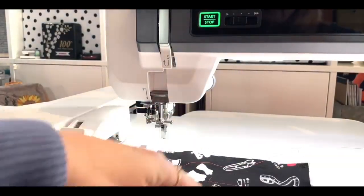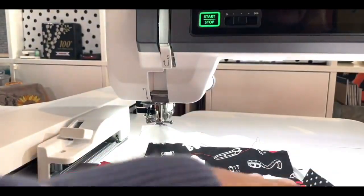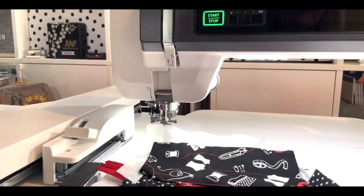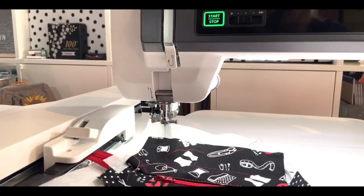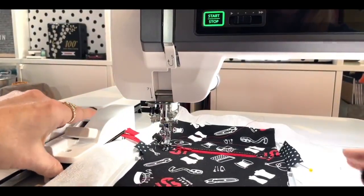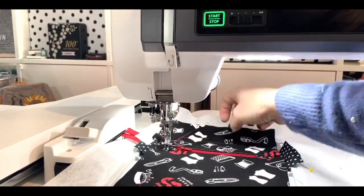Here we go. So you can see if you embroidered, your lining would cover that. So you have a nice clean inside of your bag, which I really like. This big tail is in my way. Let's cut that off. There we go. All right, put this under here. Get that under there. I do have some long tails.